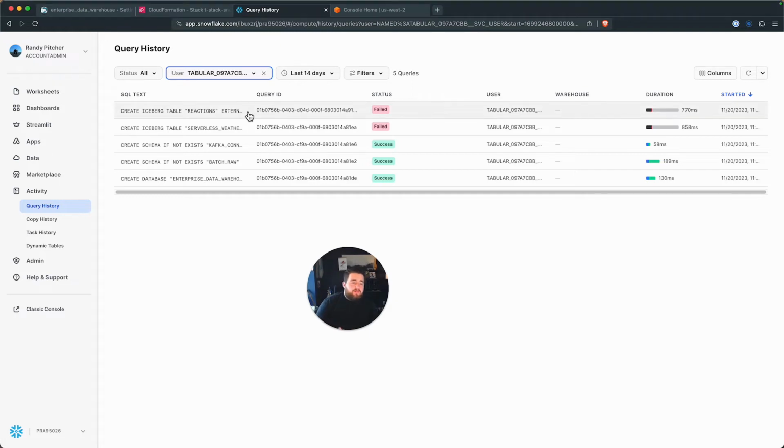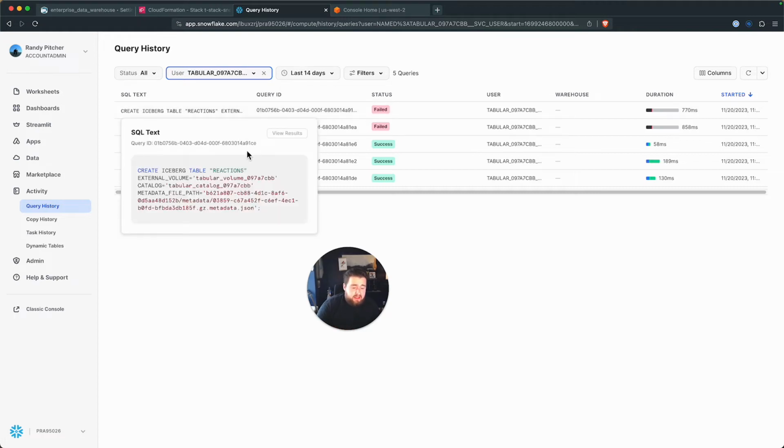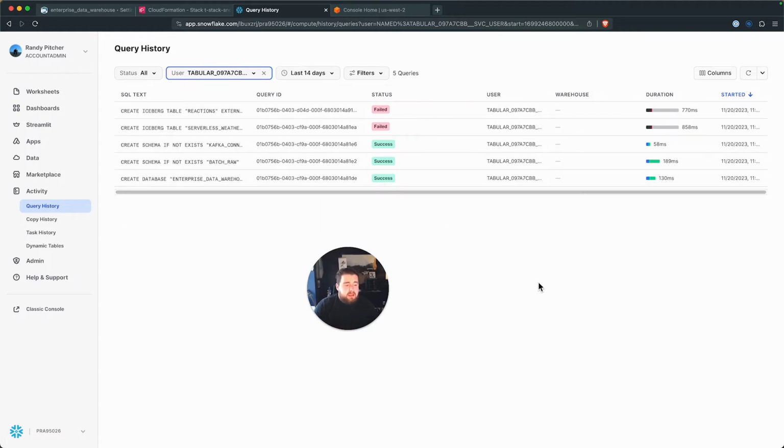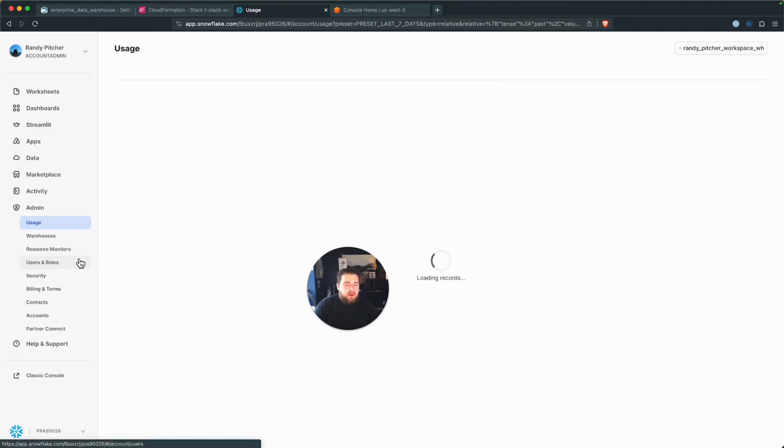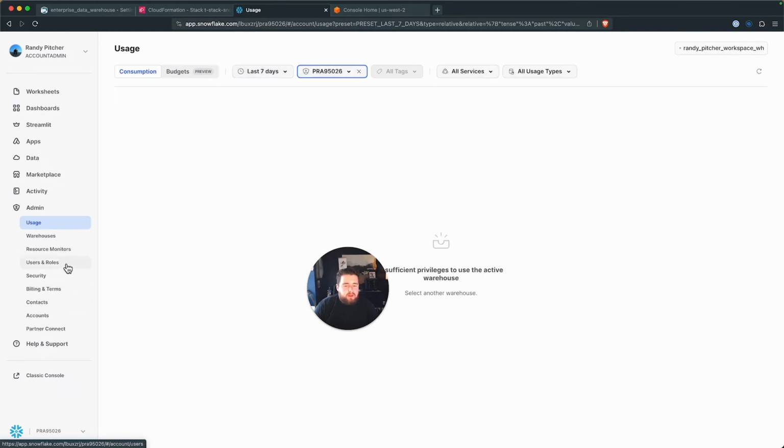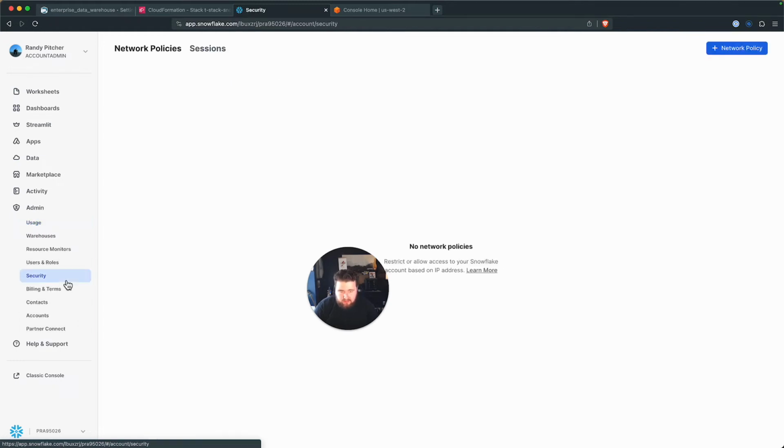And so if there's any sort of failure or oddity, first check if there's logs in here. If there's no logs in here, that means that there's some error stopping Tabular from connecting here. For a lot of enterprise accounts, that's often your security. Is this where they put it now?